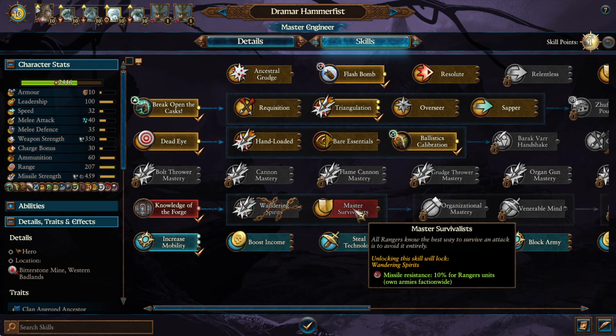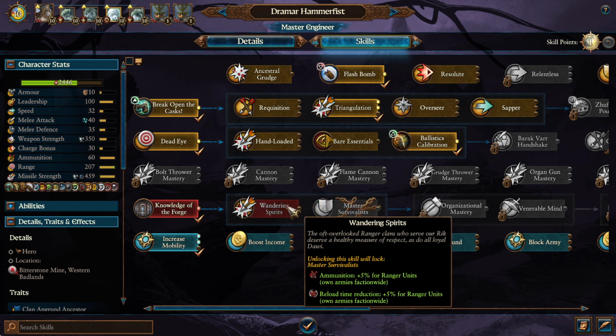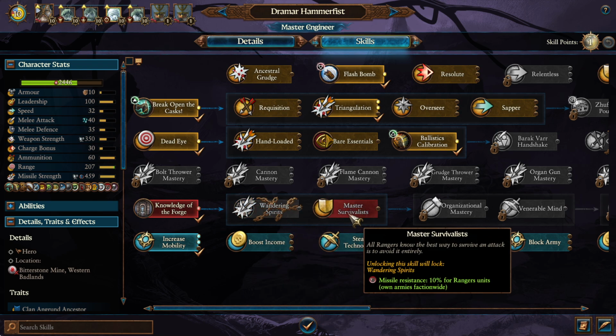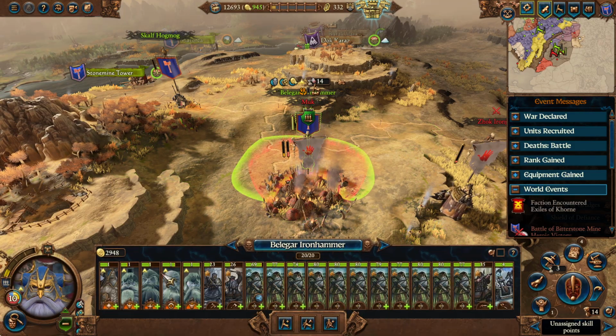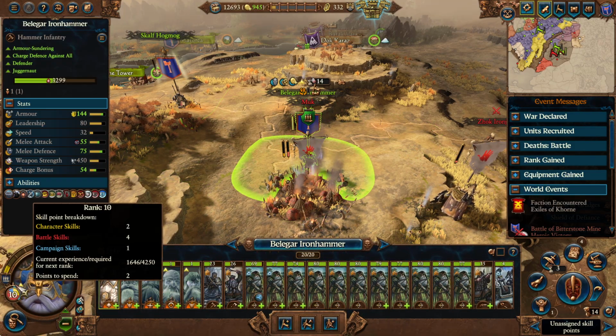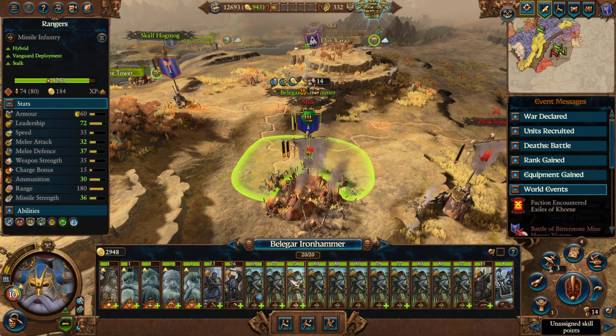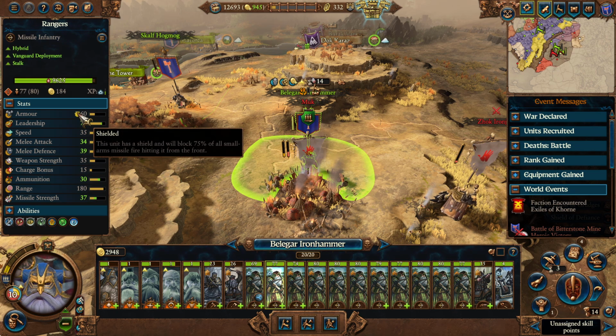Ammunition and reload time versus missile resistance. For own armies faction-wide, and this is own armies faction-wide. You know what? I think ammunition is pretty critical. We've run out of ammunition in a fairly early game battle, and while missile resistance is great, don't get me wrong, we already get a 15% missile resistance bonus out of the red line for Rangers, so missile resistance 15 out of Dowie firepower. Plus on top of that, they are gold shielded.